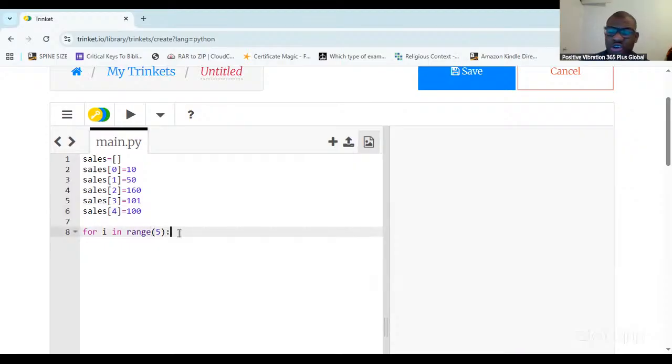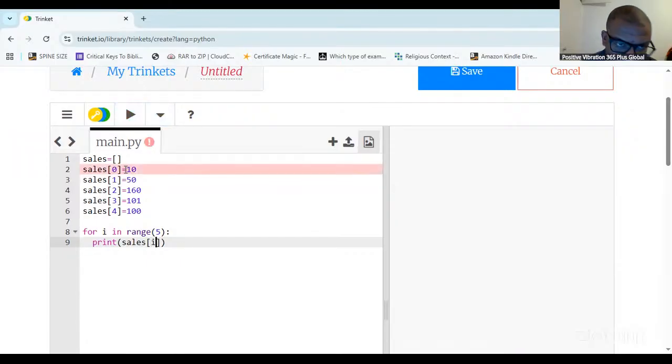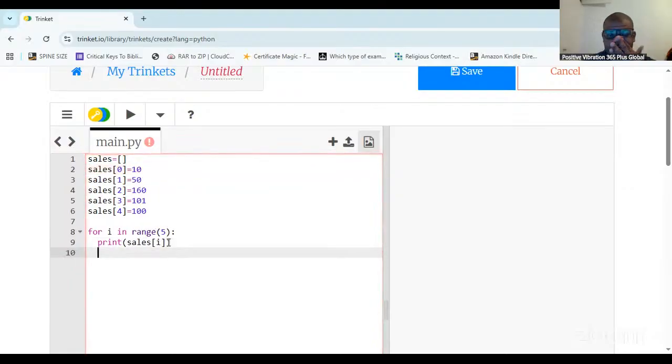For I in range, and then what we're going to do here is print sales I. See if that works. All right, so from here, the next thing that we're going to do is move into our if statement.